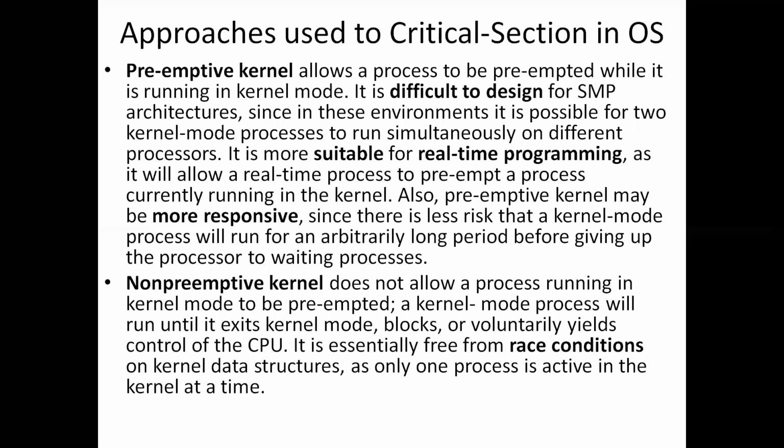Understood here? Concentrate here. The kernel mode process will run until it exits the kernel mode, or it blocks or voluntarily yields the control of the CPU. It is essentially free from race conditions on kernel data structures, as only one process is active in the kernel at a time.